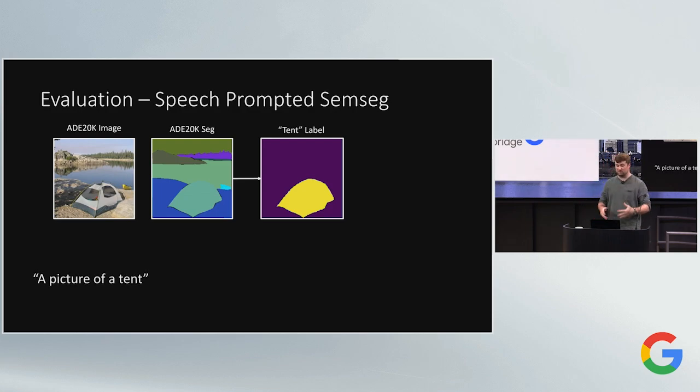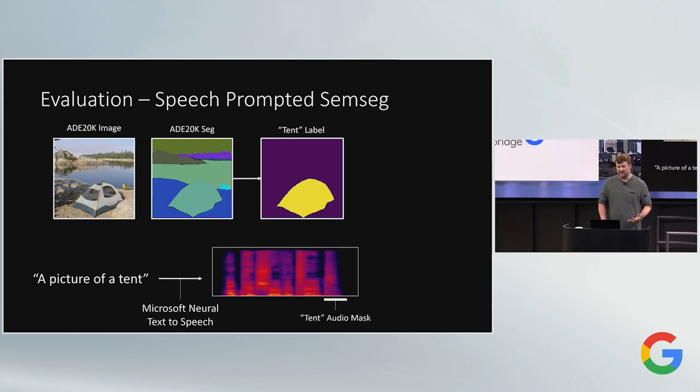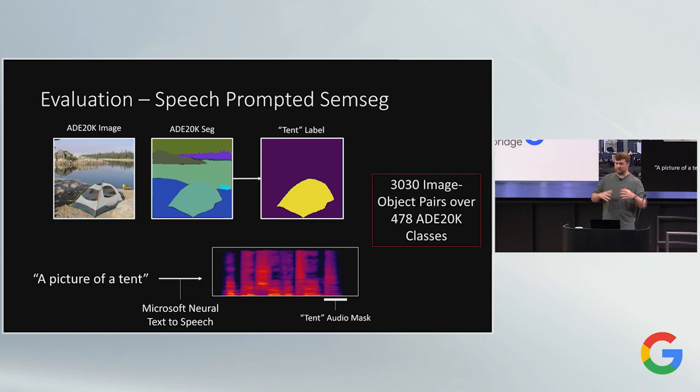And you can also just speak words. You can narrate what object you're looking at. You can say a picture of a tent. And we can do this with synthetic speech so that we know exactly where the word tent is in this particular utterance, in this particular prompt here. So this is a data set of 3,000 or so pairs of these image-audio prompts where the image is perfectly highlighted, the actual word that refers to that object is perfectly highlighted, and then you can use this for downstream evaluation to measure how well these two things are aligning.